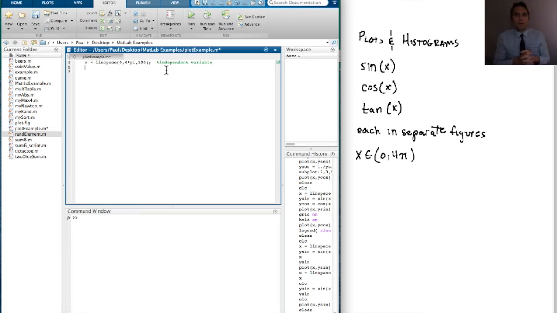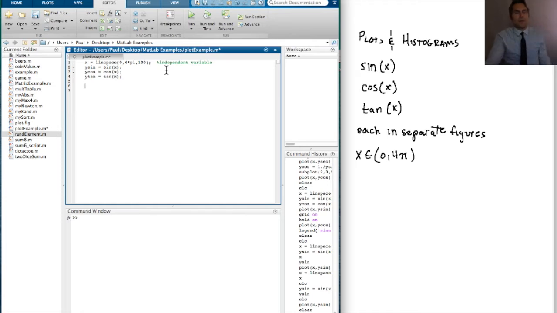Now, let me generate the sine values. So we'll say y sine equals sine of x. And let me generate the cosine values. y cosine equals cosine of x. And the tangent. y tan equals tangent of x.